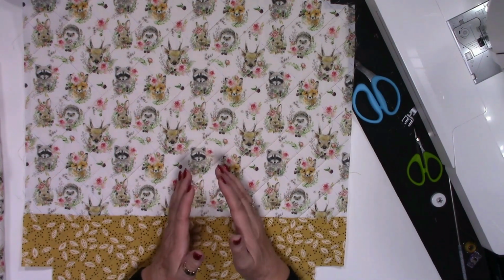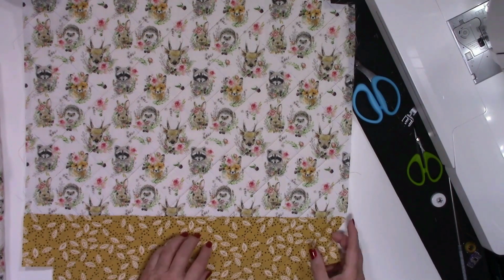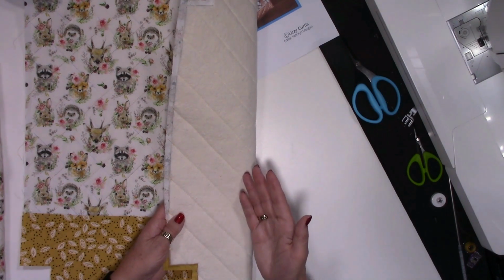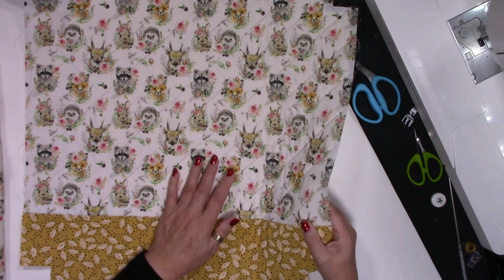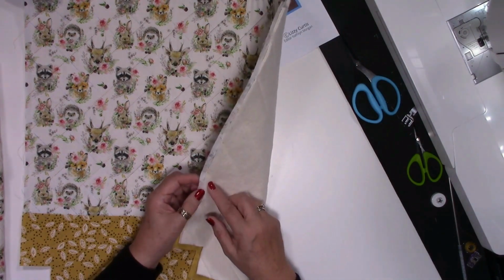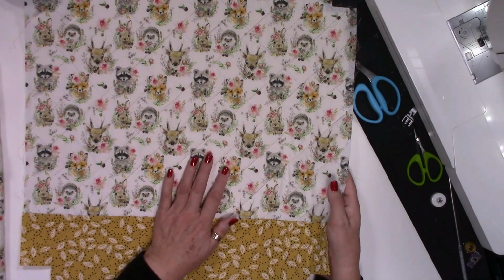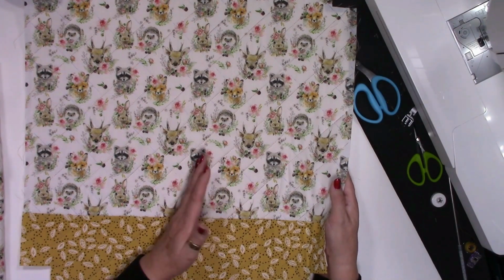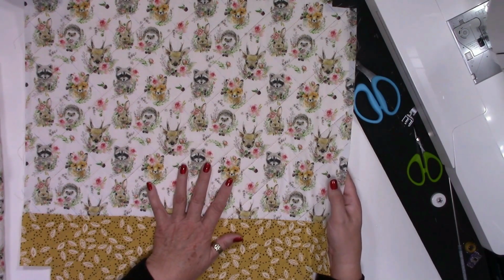So that's your first job, is to pop these 2 pieces together and put your wadding on, 2 layers, use foam if you wish, Decovil if you want to, and then you're going to do your quilting. Now the reason why I've used 2 layers of wadding, batting, is to give you a little bit of puffiness in that quilting. You'll get the same effect with foam, so it's okay to use that. I just find foam a little bit unyielding sometimes.